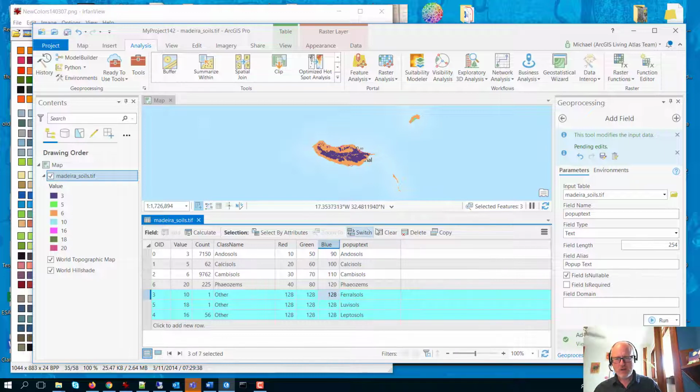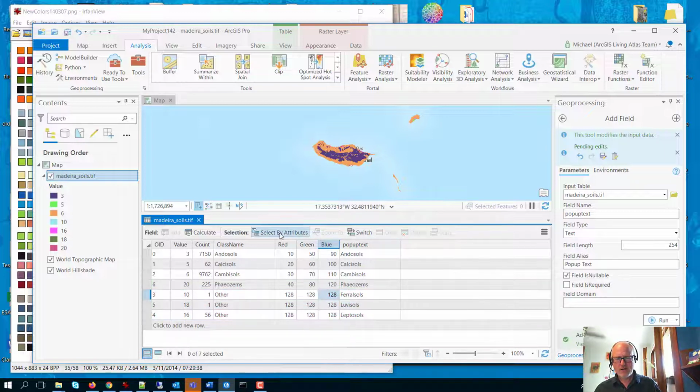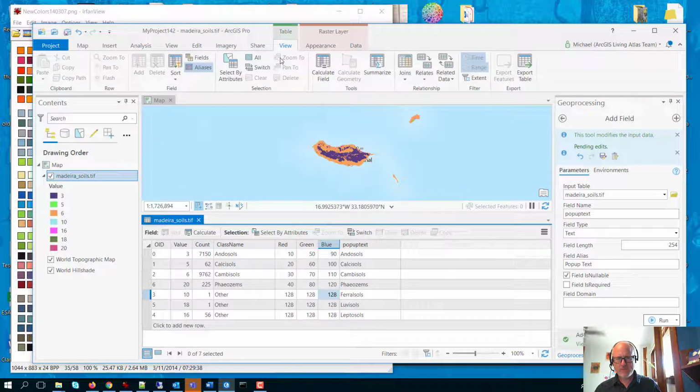Okay, well, let's clear it here and save our edits. Is there a save button here? Hope so. Maybe I'll just save the project and that will save it. And so we have our table all filled out. We have a value which matches every value in the raster. What comes in should have something in the table. We have the count field, which is required but not used.